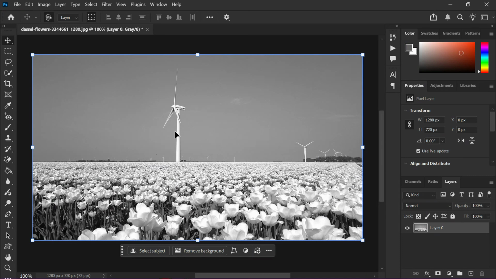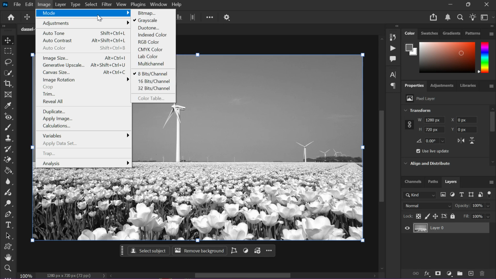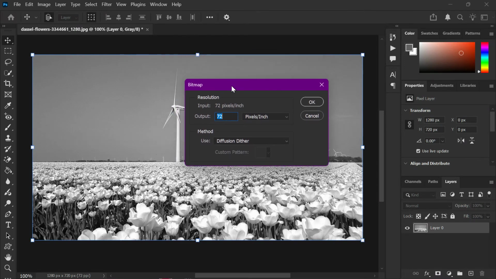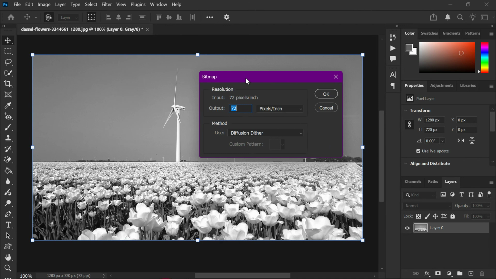Now that we are in grayscale, we need to convert the image again to a very specific format. Go back to the Image menu, select Mode again, but this time choose Bitmap. The Bitmap mode is the secret sauce for generating precise halftone patterns because it forces the canvas into a binary state, just black and white pixels. When the Bitmap dialog box appears, look at the Method section and change the drop-down menu to Halftone Screen. This is the setting that triggers the specific dot pattern we are looking for.